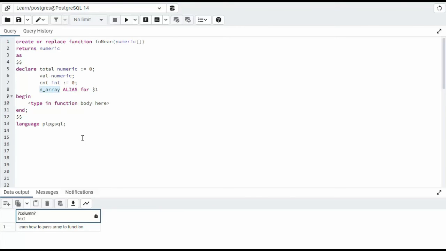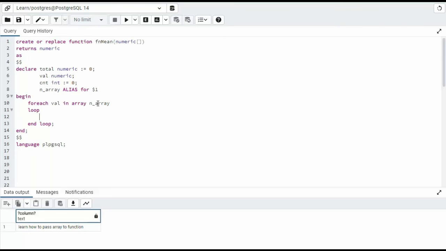Then we come into our for loop and it says type in body. This is where we have to get busy. So now it's kind of simple. Now we have an array. Now when you're thinking arrays, you're thinking of probably looping over them. So we'll say for each val, that is what we defined on line 6 here, for each val in array. Now what is the name of my array? Well, before I did this, it would be $1, but now I have this variable. We can just use this n_array. So n_array. Then we're going to say loop, and for every loop, we have an end loop.